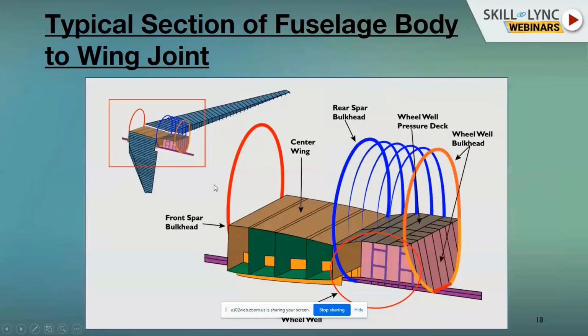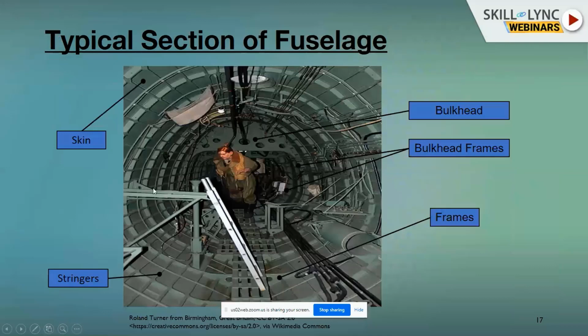Which are these structures? The frames and stringers. Now if you see, this is a thinner part, but it is a stiffened panel, so it is going to withstand more load compared to if you didn't have these kinds of structures and had only monocoque structures. That is the reason we go with semi-monocoque structures. These are the bulkhead frames, which are more beefy, because there may be a landing cutout or some cutout area, so we have to have beefier frames. That is why we call them bulkhead frames or bulkheads.